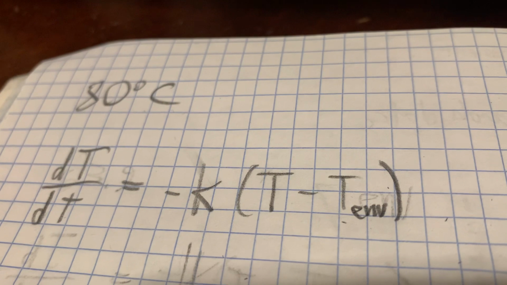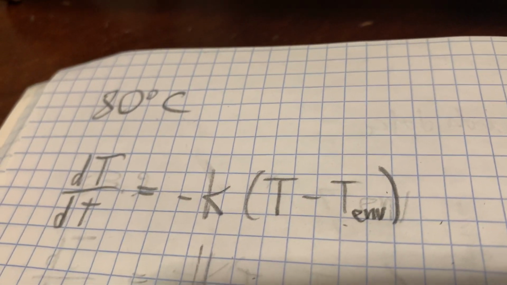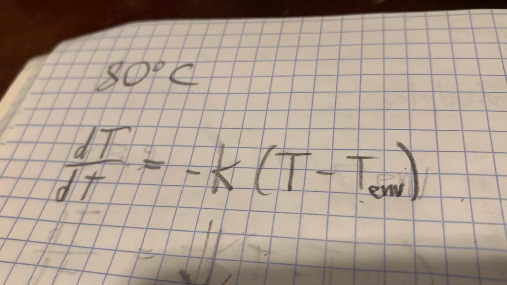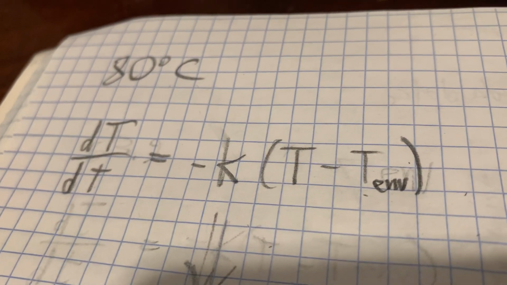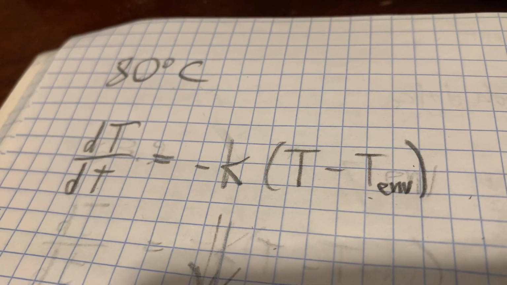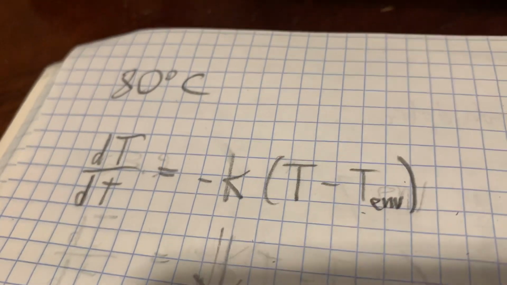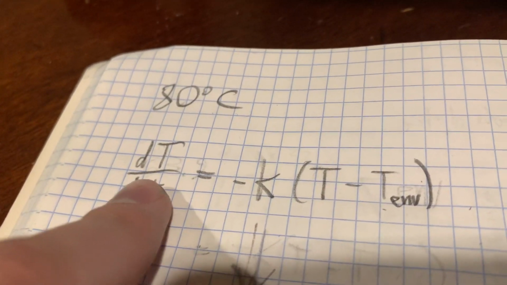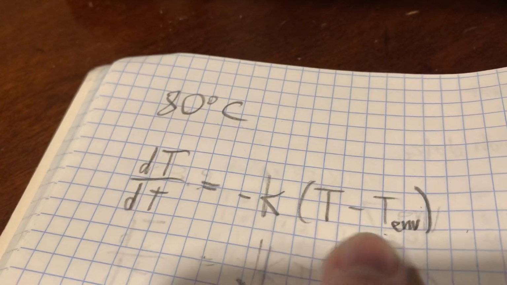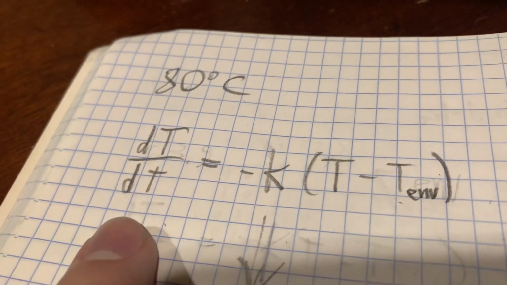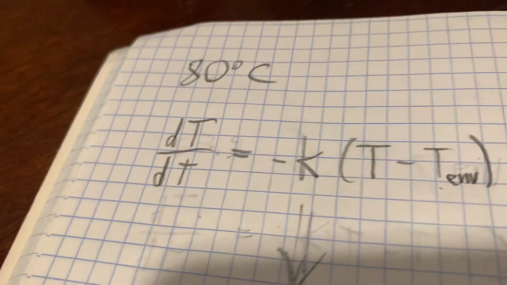The other thing it depends on is this T minus Tn term. What that's saying is the closer the item is to room temperature, the less the temperature is going to change over time. So something with a wildly different temperature would have this term be very high, so the change in temperature over change in time would be high. But if these two are close together, this term is going to be about zero, so the temperature is barely going to change. And that intuitively makes sense.